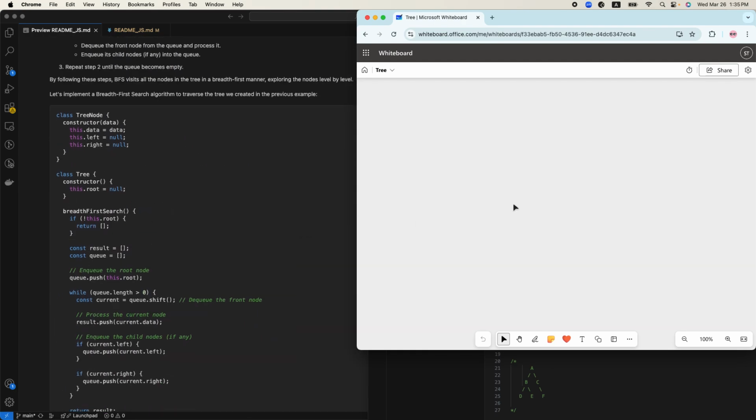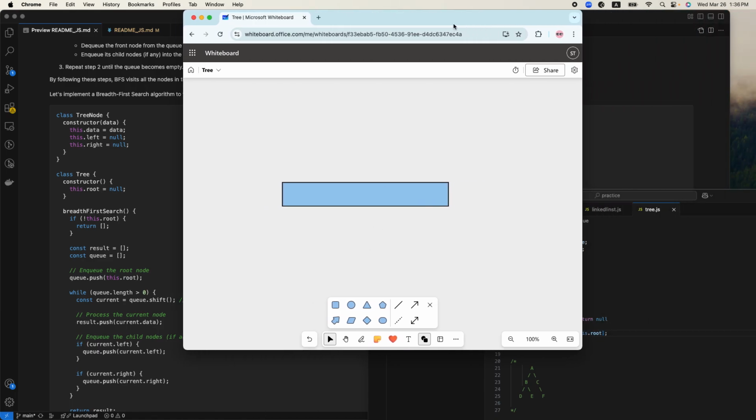Here we can follow the track, to be sure that the first level is processed, then we go to the next level, and then the next level. Let me create a queue here, where we start adding our nodes.